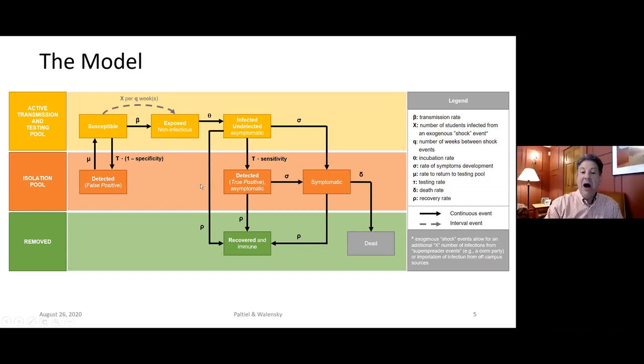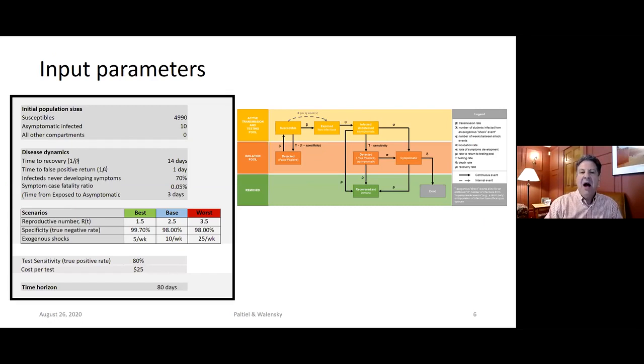And so the population of this isolation pool is going to prove to be an important performance measure in our model. I won't belabor the input data, not because they're not worth belaboring, but only because we're limited in time. And if you don't like our input parameters, I will give you a link in a moment where you can go in and change those input parameters and see what effect that will have on the model. Everything is up and running in a publicly available space so that you can look for yourselves. But basically, these are our assumptions.